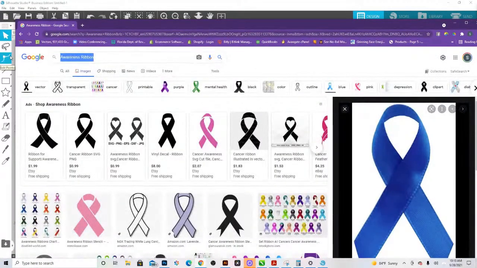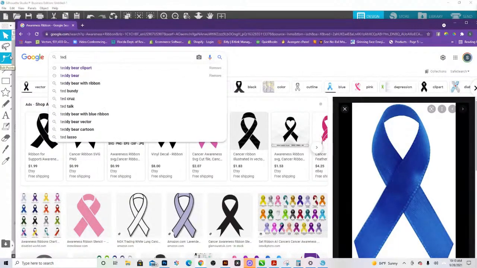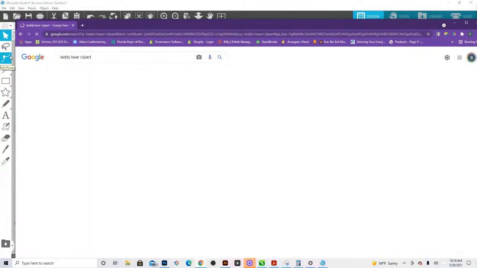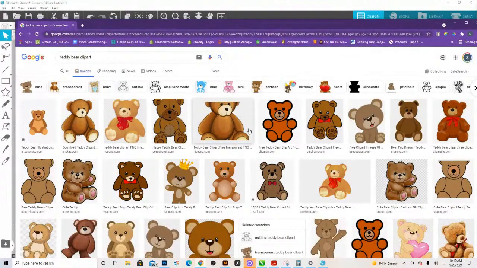Let's see. Teddy bear clip art. I'm trying to find one that has some white.